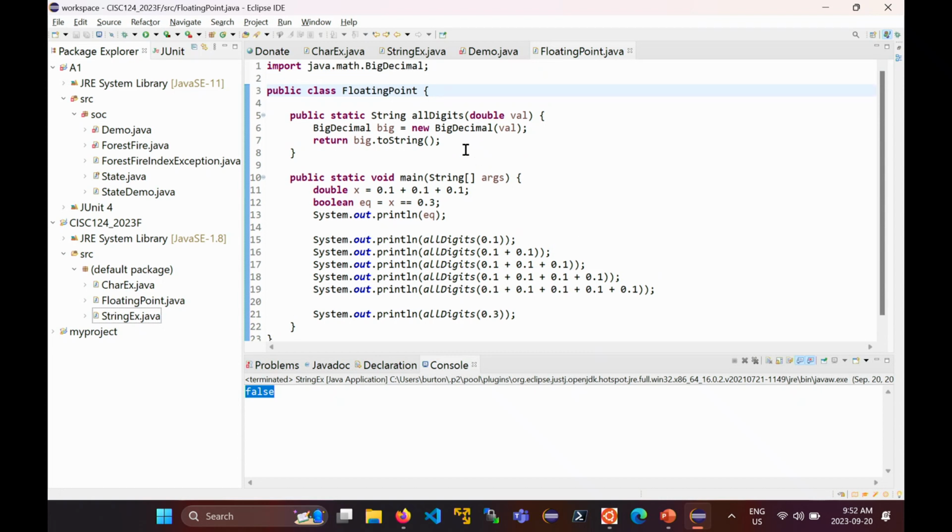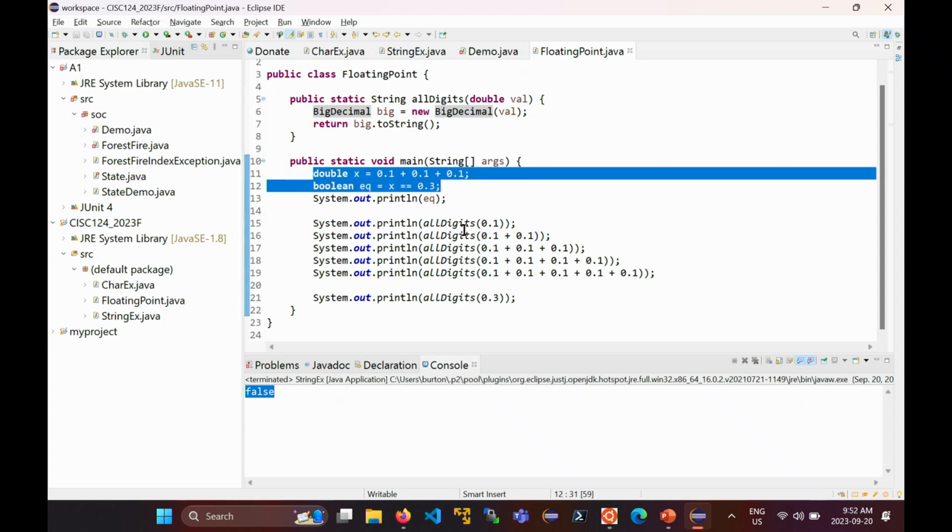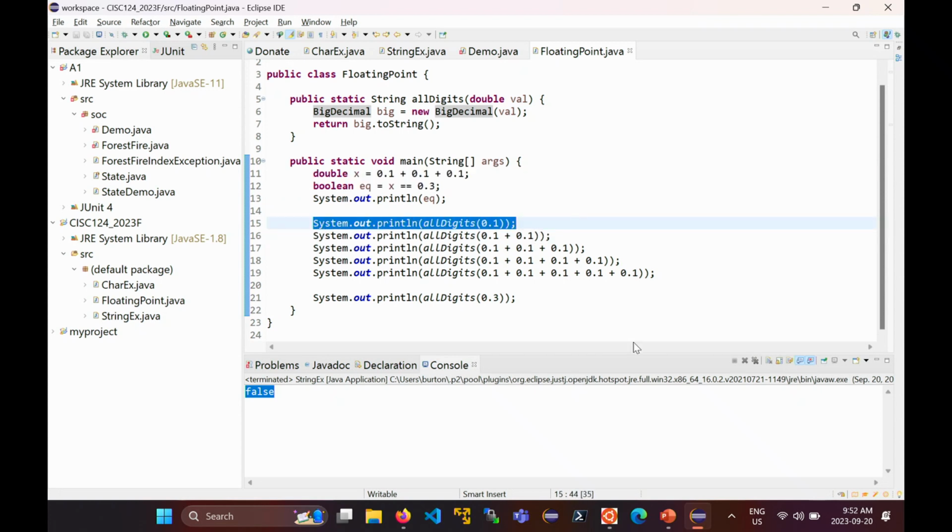Okay, so here we've got a little program. It's going to use this class called BigDecimal. BigDecimal is a class in Java that can represent a floating point number using an arbitrary number of digits. It defaults to some large-ish value, but if you want to, you can tell it to use more digits in the number. So what I'm going to do here is run that example again, and then print out the digits that are actually used to represent 0.1.